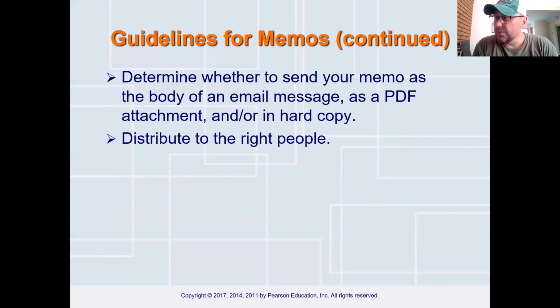Remember, it's not going across servers. However, these are the ones that turn up in bathrooms. They turn up on park benches where people have left it, on the pavement where people have dropped it. Be careful. All of these things have a potential of getting out there. So if you're sharing sensitive information, be very, very careful on how you do that.